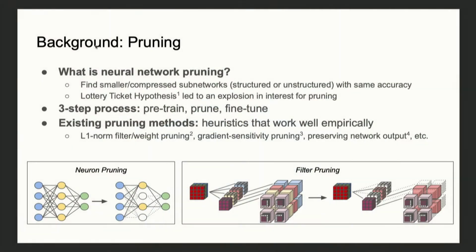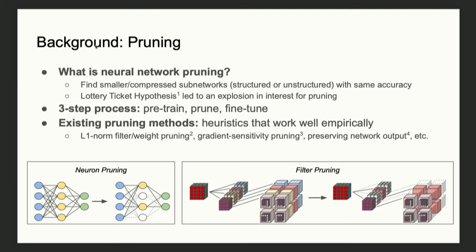So the first question you may have is basically just, what is neural network pruning? So basically, the idea is that typically, we'll have some neural network that's very large. We've trained it to accomplish some task. And we want to discover some smaller version of this neural network that maintains the performance. So this got very popular with the proposal of the lottery ticket hypothesis. And there are a bunch of different works that have studied this and tried to find ways that we can take some big neural network, then find a smaller one that performs the same. So obviously, the implications of this would be less memory overhead, less power usage, things like this. Maybe we can deploy the neural network onto a robot or something like this easier.